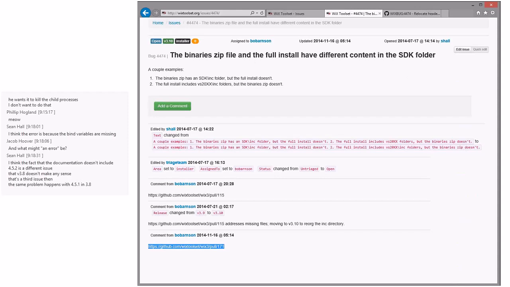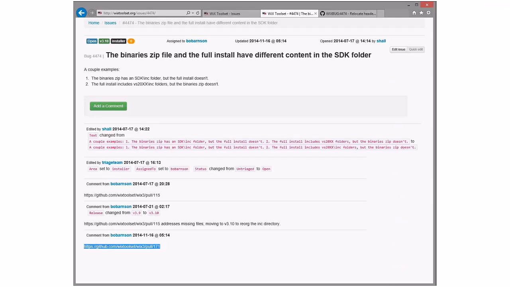Oh, yes. So, well, the title is pretty accurate. Well done, Sean. Yes, you look at the binary zip and the headers for the native SDK are at the top level of the SDK folder, and then the libraries are in versioned directories underneath it. In the installer, the headers are under the versioned directories next to the libraries. Oh, that's kind of weird, isn't it? So, obviously the headers are identical between versions. It's just the libraries that are different. So, the binary zip layout makes more sense. And it's also more like how the Windows SDK works, right? For example.